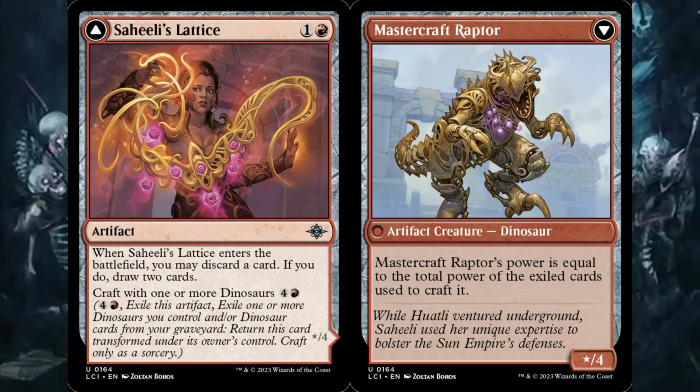It's the Healy's Lattice. 2 mana, 1 and a red for an artifact. When it ETBs, you may discard a card. If you do, draw 2 cards. You can also craft with one or more dinosaurs for 4 and a red. And if you do that, you get Mastercraft Raptor. It's a star/4 artifact creature dinosaur. Raptor's power is equal to the total power of the exiled cards used to craft it.